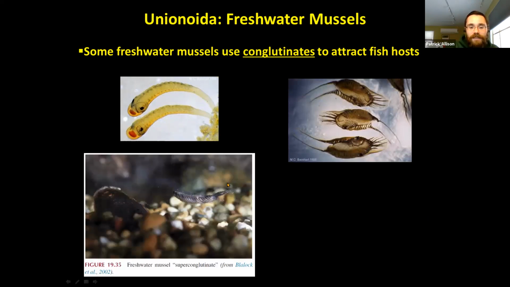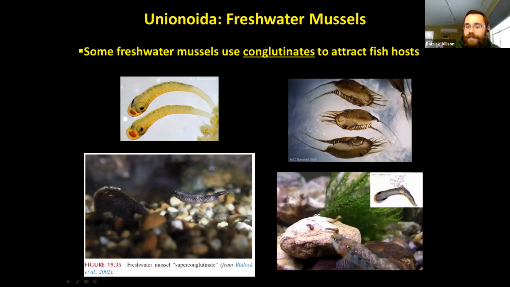Wow, look at this. You've got one that is being floated out into the water that's attached to this mucus strand right in here that's floating around. It kind of looks like a little fish that's in the water. And what will happen is you get fish like this little darter up here that sees the conglutinates and thinks, that's a nice tasty meal right there. I better bite down on it. And when they end up biting down, it ends up puncturing the conglutinate, which releases the baby mussels that are inside, and then they'll end up either attaching onto the gills of the fish or the fins of the fish.